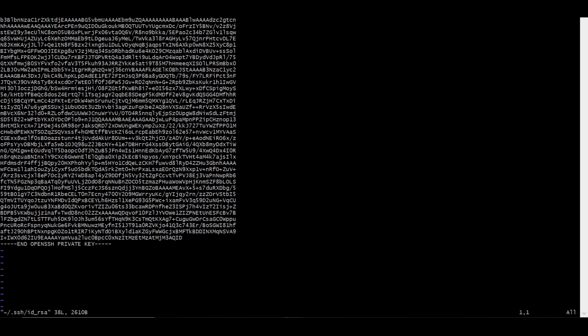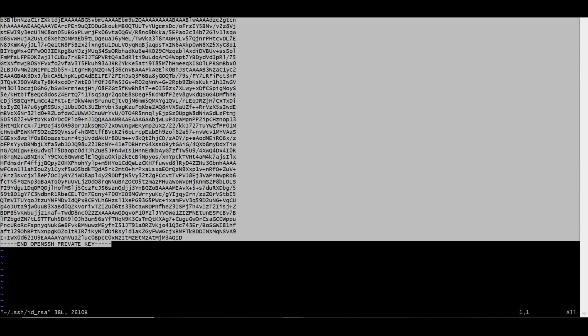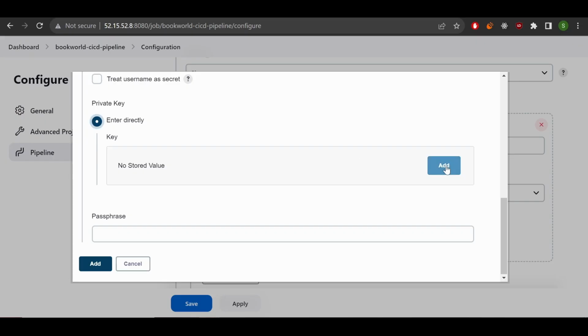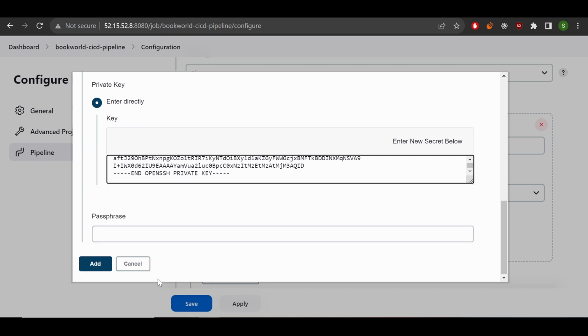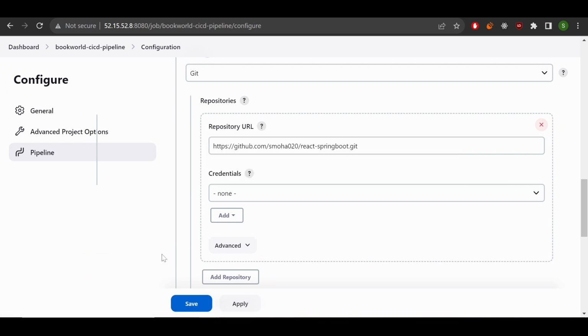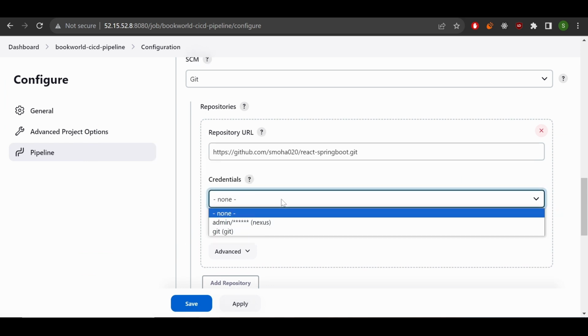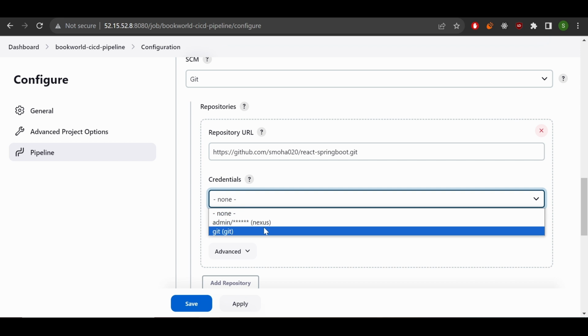This is our private key. Make sure you are careful when you're copying this. Then click add. Okay, now we can add Git.